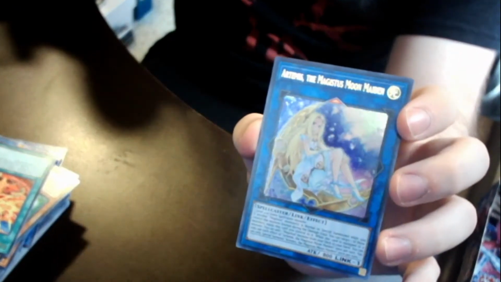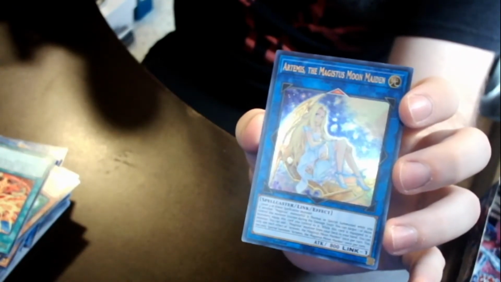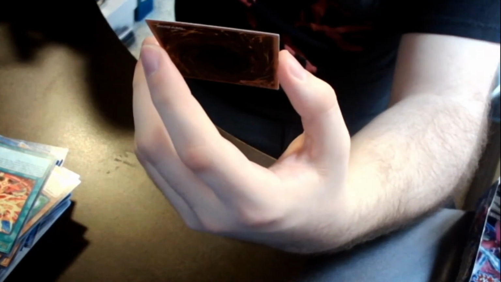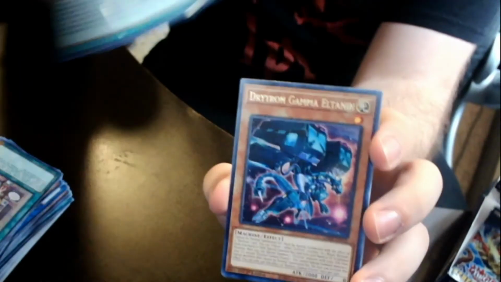Alright, and then we have Artemis the Majesticist Moon Maiden. I think she's a Selene. Younger. I really like that card's art. That's very pretty. So I'm guessing I have one more ultra rare in here. You know, they usually do it even numbered. God, I really hope that I get one of the Live Twin or whatever ultra rares. That would be nice. Majesticist Theurgy.